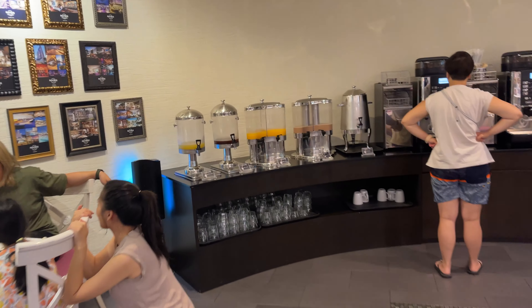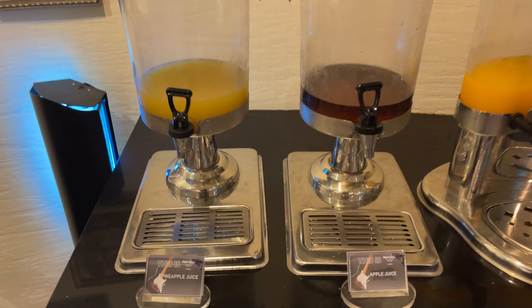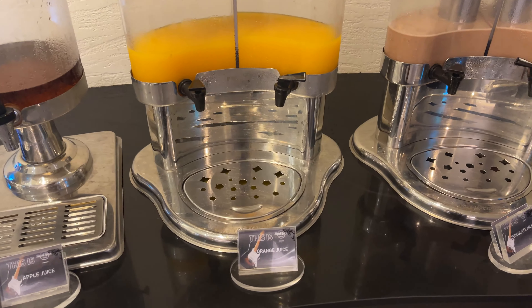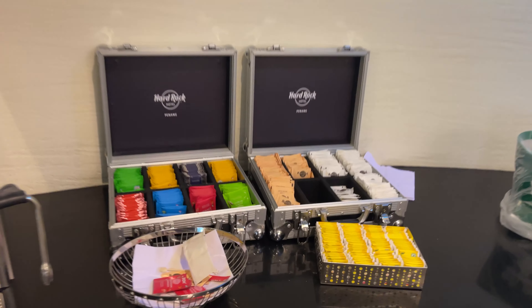Moving along the backside of this resort, you finally arrive at the beach. They had a private gate only for hotel guests, and you can walk up with this great view of the beach. There were a few external parties that offered water sports activities, but none of these are offered through the hotel.